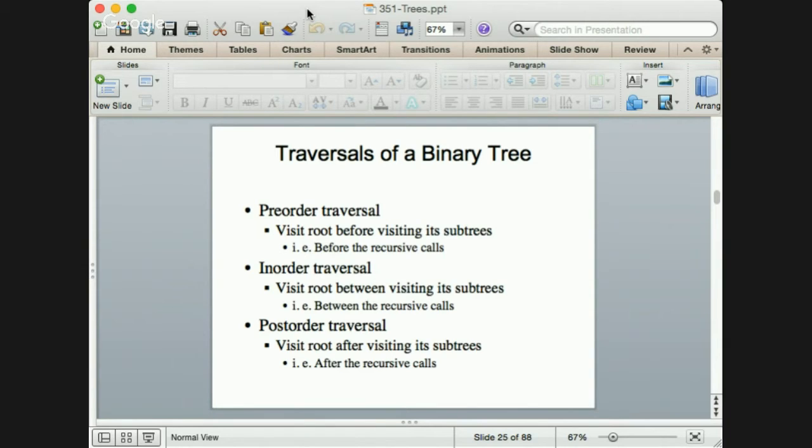Remember, there's a special node that is the root. First of all, we'll take the recursive definition. The 3 types of traversals arise as a consequence of the order in which the root is visited relative to the left subtree and the right subtree. So just forget all of this. Think of what I've just said: it's the relative order in which the root is visited compared to the left and the right subtree. One way would be to visit the root first, and then the left, and then the right subtree. That's type 1. The next one would be to visit the left subtree, the root, and then the right subtree.